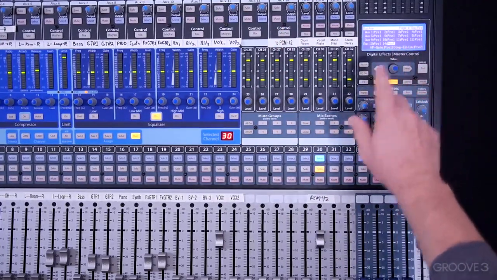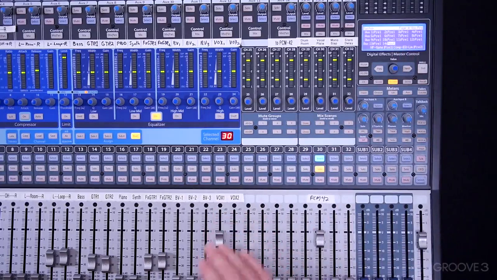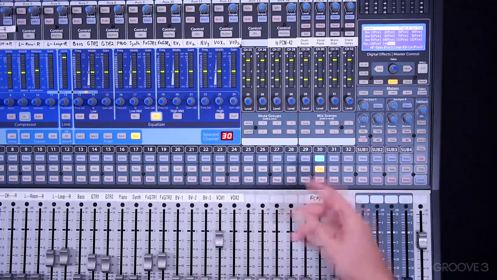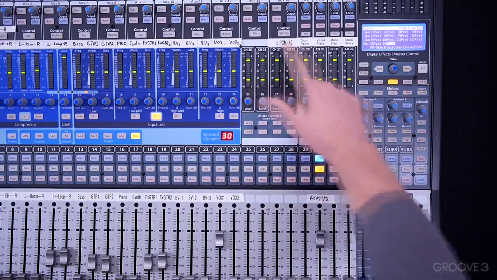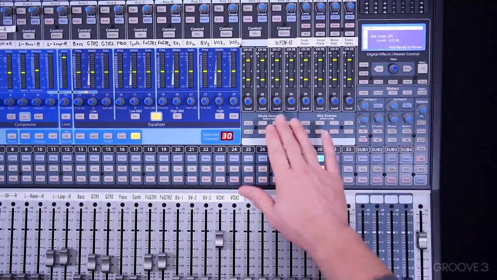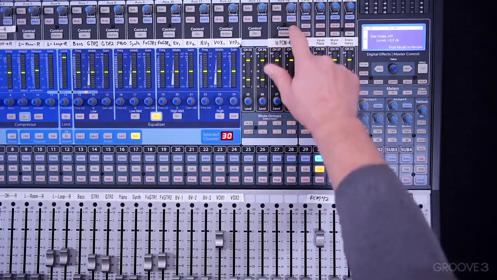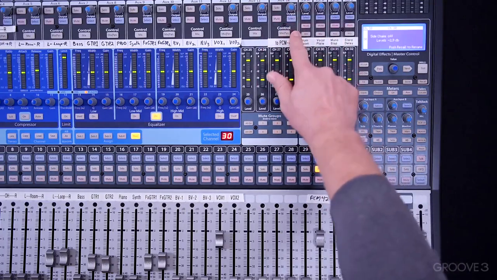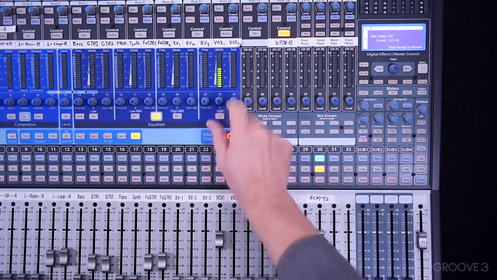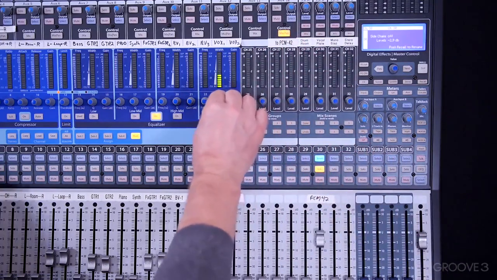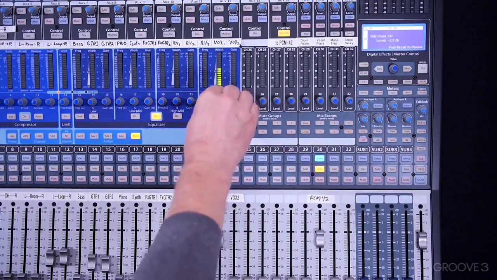Really what that will do for you is if you turn that channel down, it will also turn the effect down with it. So if we ride back on the lead vocalist, we don't still get delay coming into the mix, which makes the most sense for running external effects. So with that set up that way, we've got this configured. Now to add a little of this delay in, first of all, we have to have the output knob up to drive the effect, but then mixing works just the same way as with the built-in effects. We hit the mix button, and then we dial in with the encoders how much of this effect that we want to get into that mix.